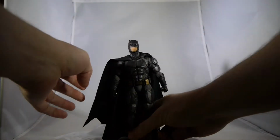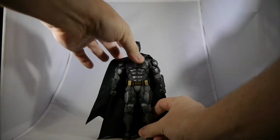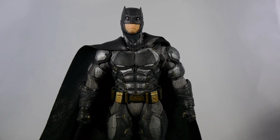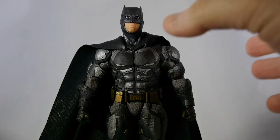Alright, like I said, this is the Tactical Suit Batman. We also got Nightmare Batman that's going to be coming out, I think, relatively soon. We'll have a review of that. So far, so good. The figure itself looks really solid. There's some really good detail on it. I'm liking what I see on the initial look at the figure.